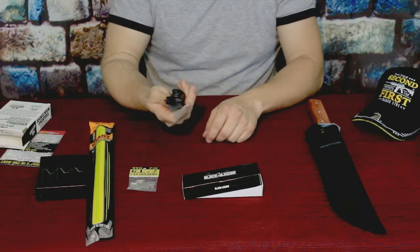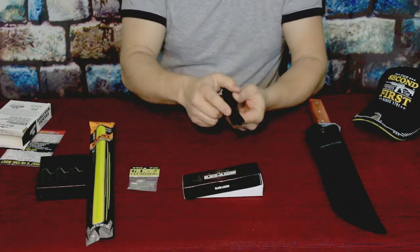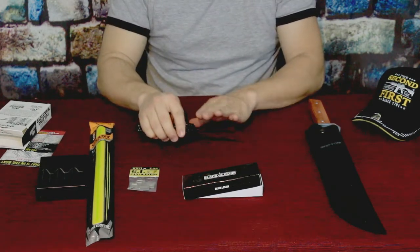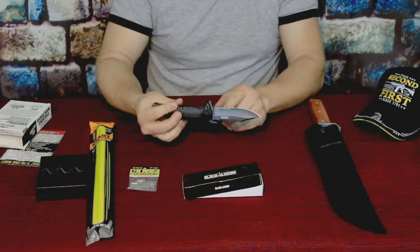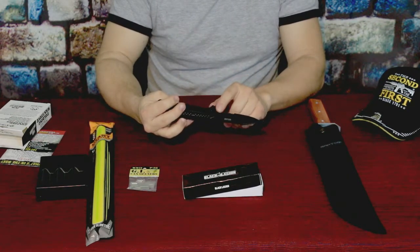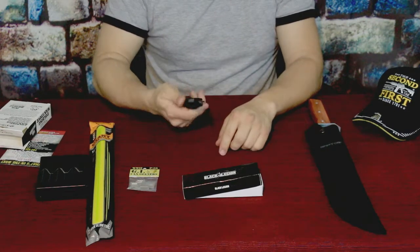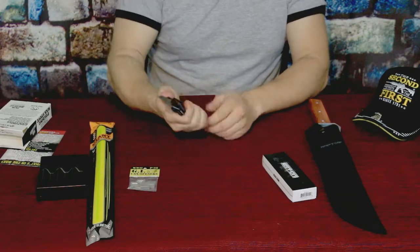Now, it does flip open fairly nicely, as you could see there. It does have this little finger assist right here, so I simply flip it out like that, and it locks open. Now, we're looking at roughly a 4-inch blade. It looks like we've got about an inch and a quarter of this serrated type of section down at the bottom, and then all the rest of it is a simple clip point curve there. Definitely a nice knife. It's got a good feel to it.